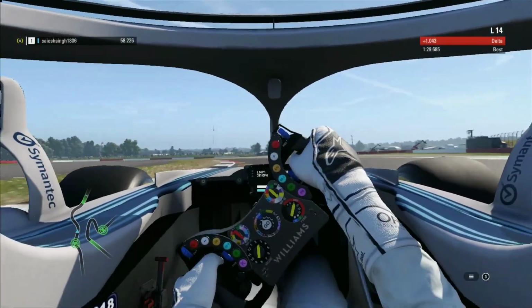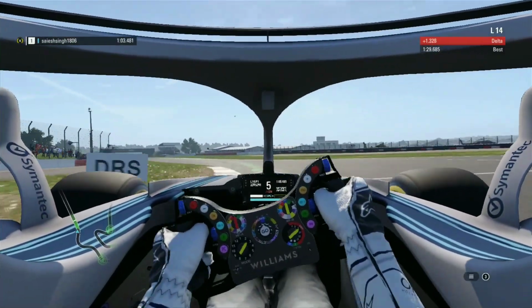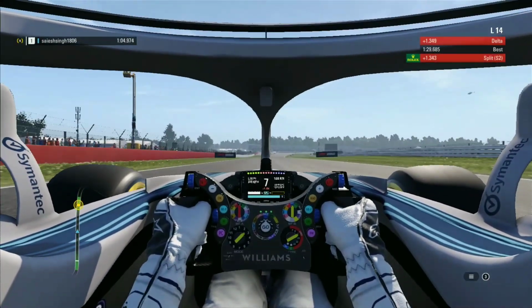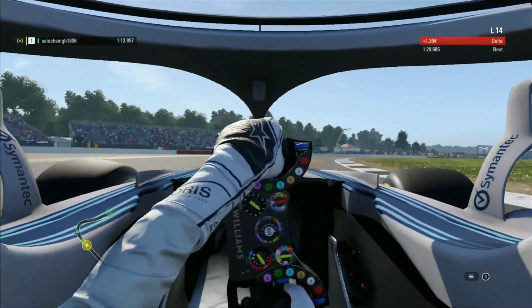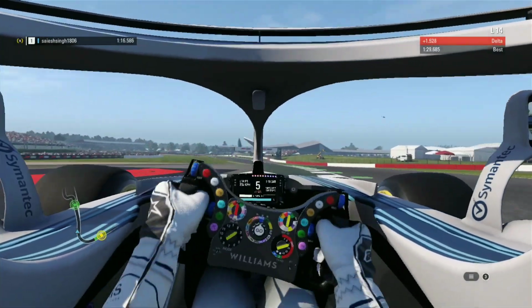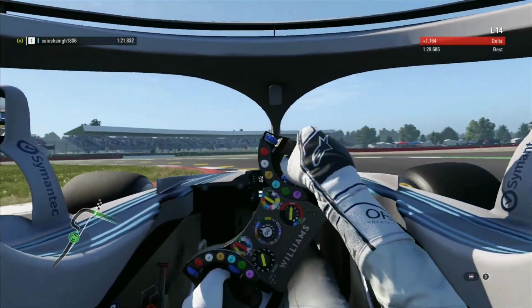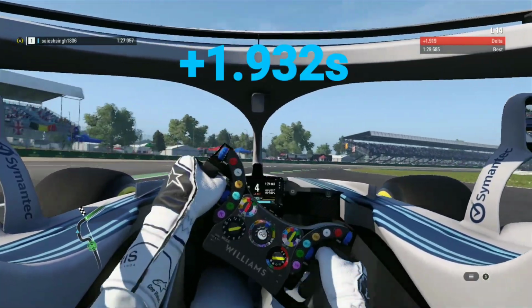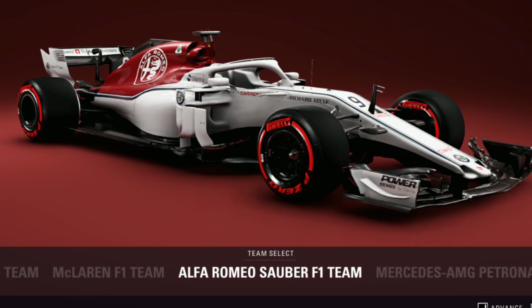To Maggotts and Becketts, struggling to keep the car in the corner. Again the DRS activation zone. Up to the 5th gear, missed the apex. Heavy braking. Lots of understeer. And you can see we are around 2 seconds slower than the benchmark of Mercedes.